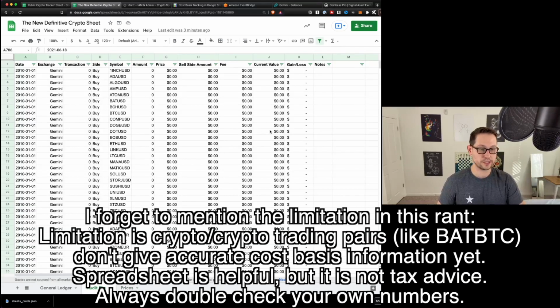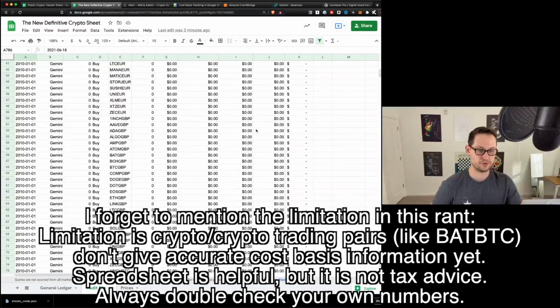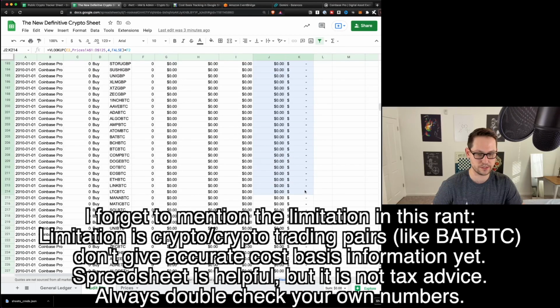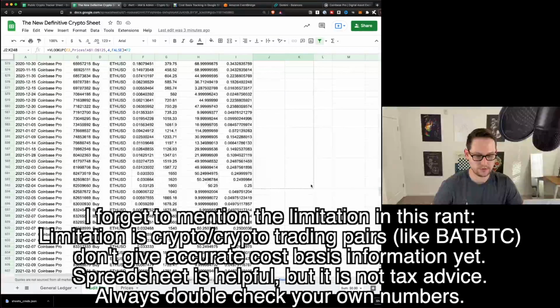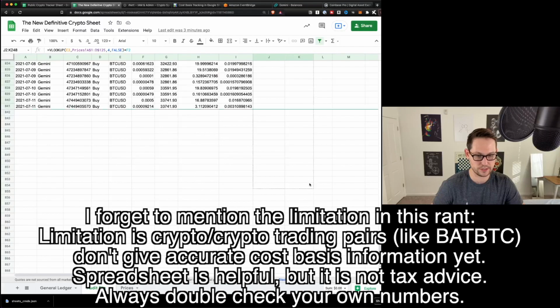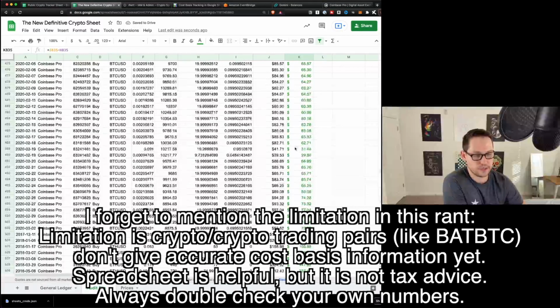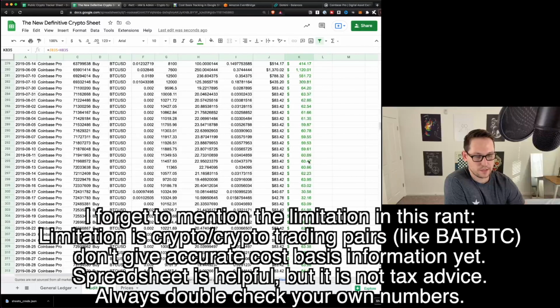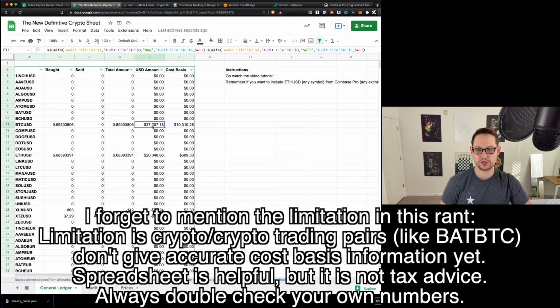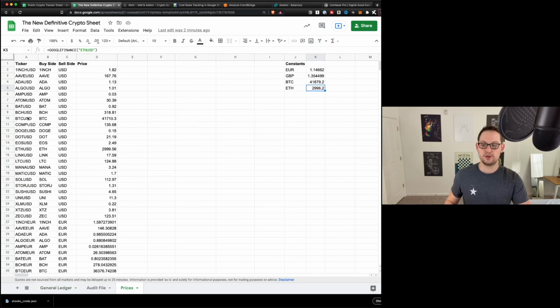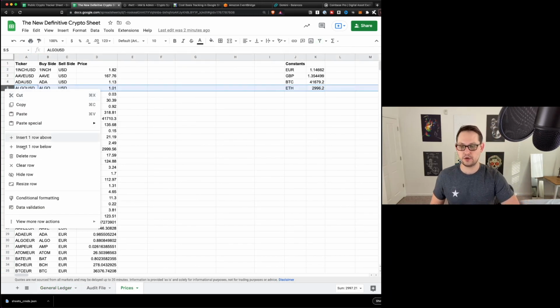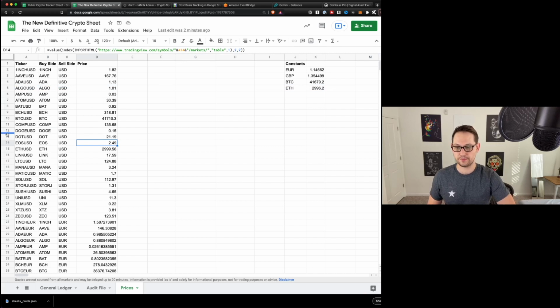The other current issue in the spreadsheet, and something that I'm hoping to figure out eventually, is we can take these current value gain loss things here. These are just formulas, and we can pull these down and populate these for every transaction in the spreadsheet. And so now you'll see how much your gain or loss has been on these different buys and sells that you've been making. And then that information is going to help you populate these columns here on cost basis and USD amount. The way that you would add a coin that's not here would be just adding a new row maybe into the spreadsheet.